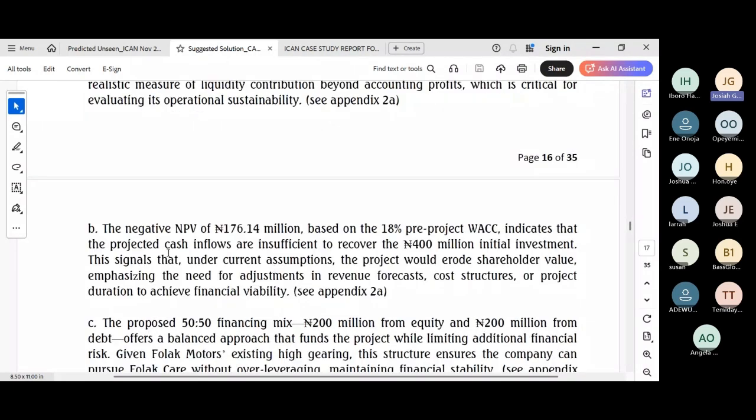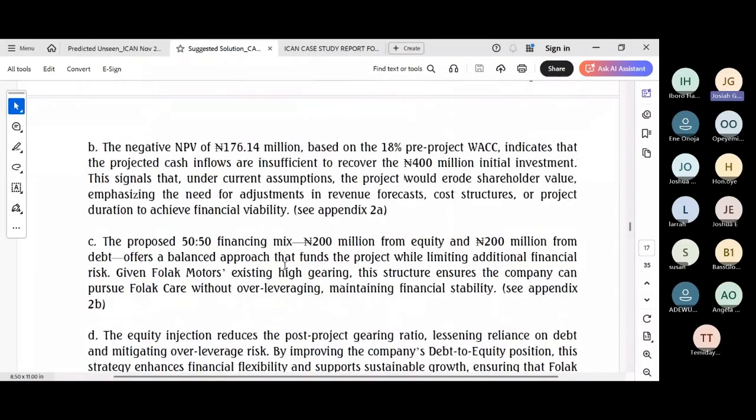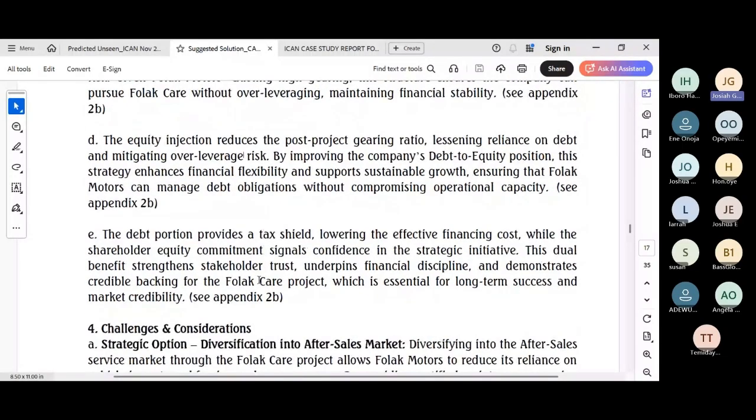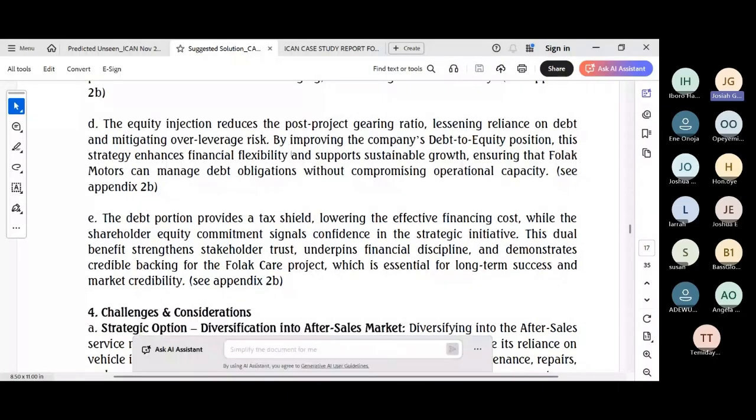The same thing here for the NPV. You are not repetitive now. What you're doing is thorough analysis of what you've calculated. And the same thing we did here. Third one is the analysis of the 50-50%, the capital injection analysis. And we also talked about the debt equity proportion. So if you do 4, you should be able to provide superior achievement, get your 4 marks, and move on.